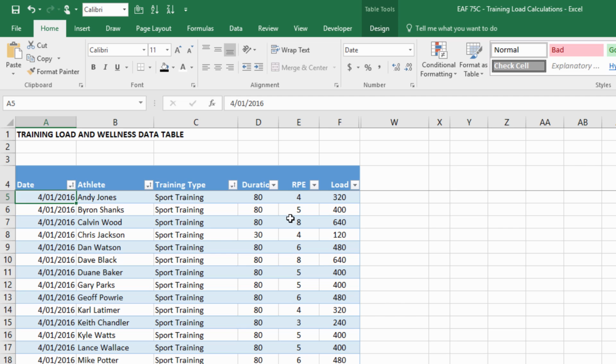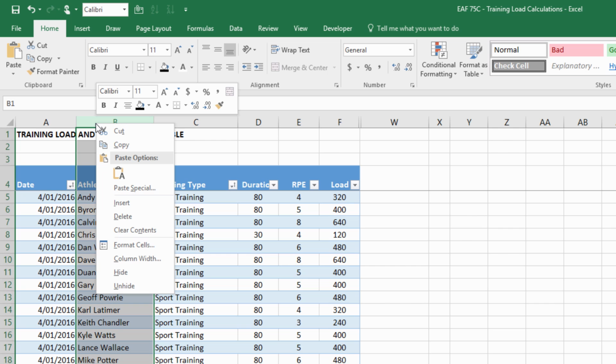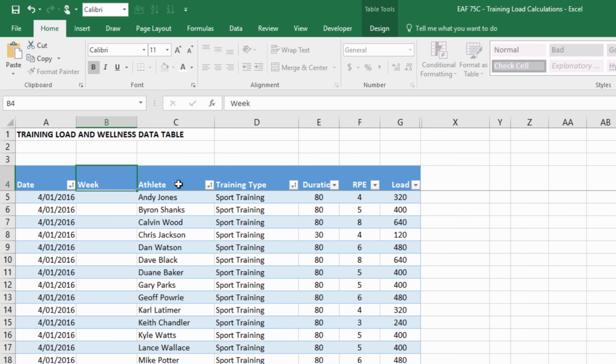I want to add 2 more descriptive fields here. The first one is a time related field, which is going to be week. And I think training weeks are pretty useful in this process because a very common way of analyzing the data at the moment is to look at things like acute and chronic load. So comparing recent training load to the last 28 days or even further back if you wanted to, and a week field helps that a lot.